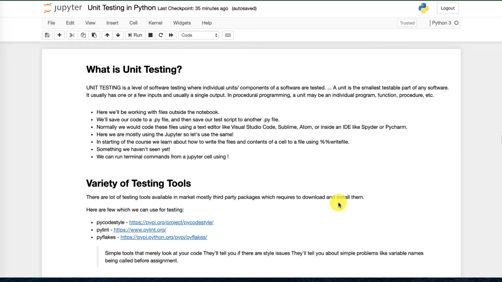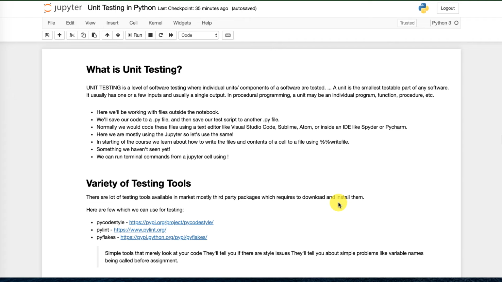It usually has one or a few inputs and usually a single output. In procedural programming, a unit may be an individual program, function, procedure, module, package, etc.